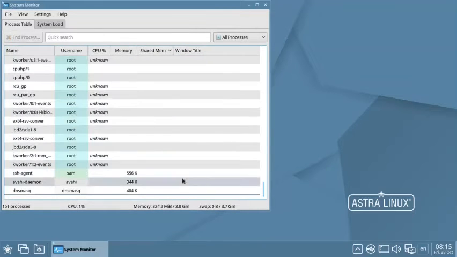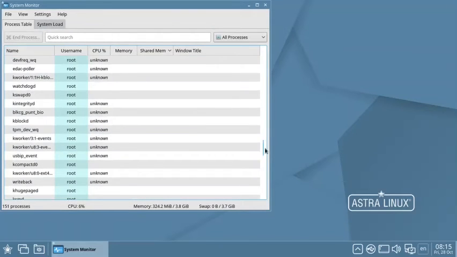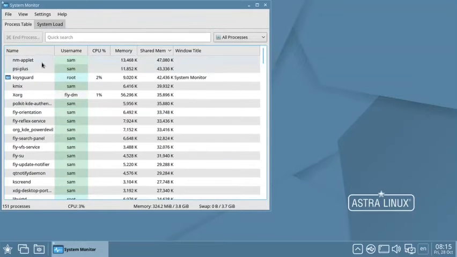That will reduce the memory usage of the system. Now the network manager applet is using the maximum RAM and shared memory, and KSysGuard itself is using 1% of CPU along with the Xorg, which is also using around 1%.